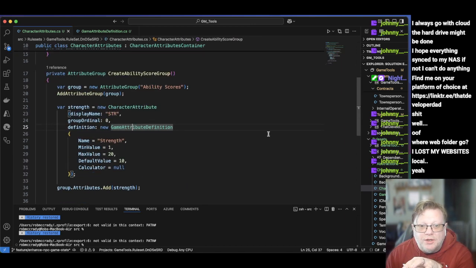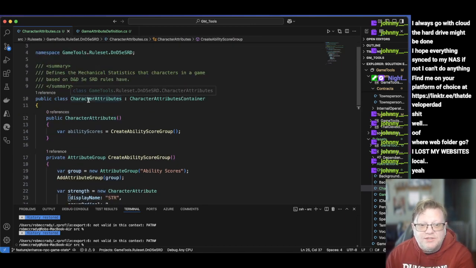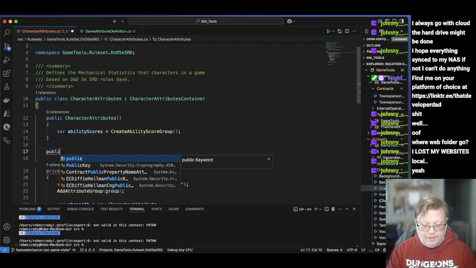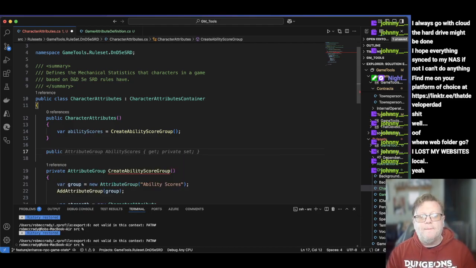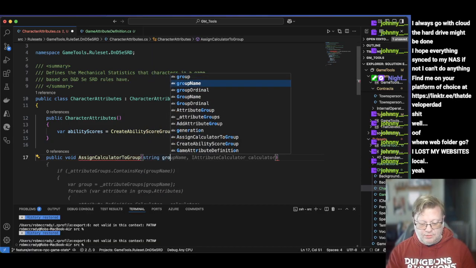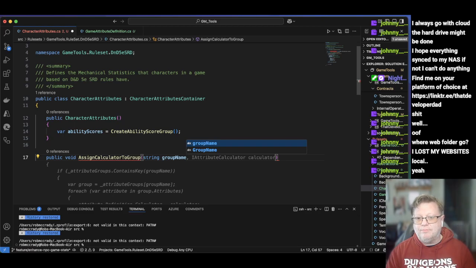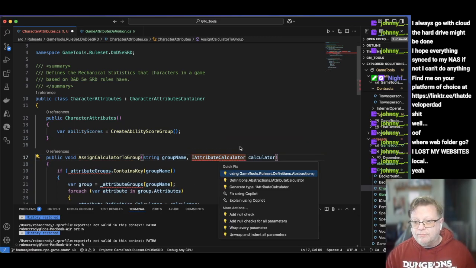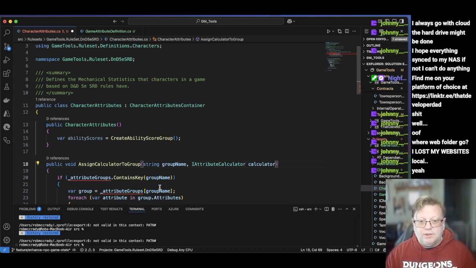Now over here on character attributes, and because this is 5e specific, I can add a public void assign calculator to group, string group name, I attribute calculator calculator.